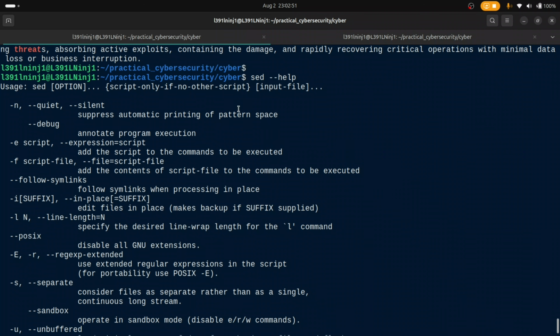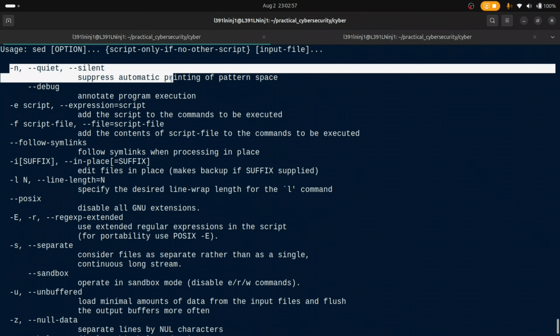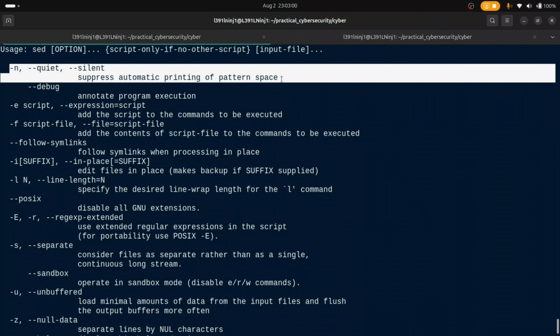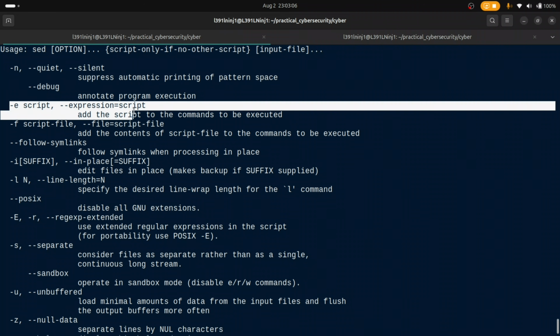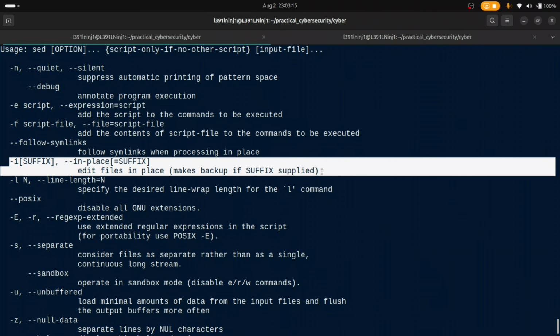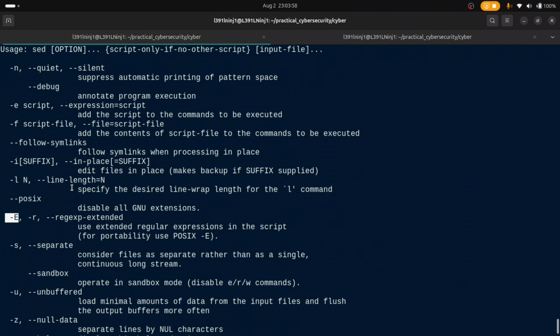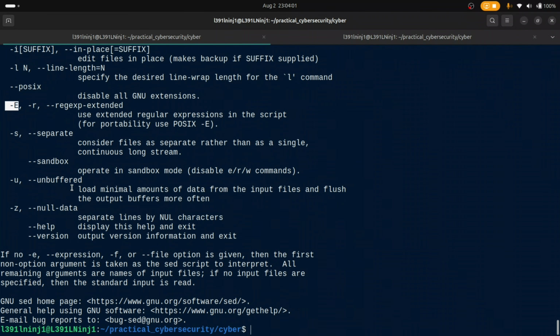A quick recap of what we have done on this sed command: we have used the minus small n to print any line containing the word we are passing into the sed command. We have used this minus small e for multiple expressions on the sed command. We have also used this minus small i to write to the file permanently. Minus capital E for extended regular expressions on the sed command. You can try some other switches on this sed command and comment down below, so that we also learn from you whatever you got in your terminal while practicing these switches.